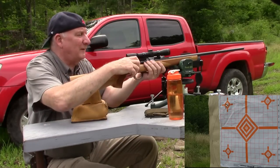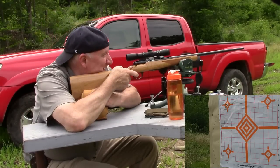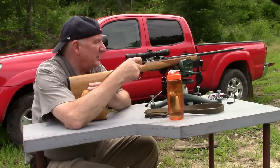Well, that's not too bad for promotional grade ammo, is it? You know, target grade ammo is quite another thing, but this is hunting grade ammo, and it's promotional. It came $350 to the box, I think it was. I bought it a long time ago.